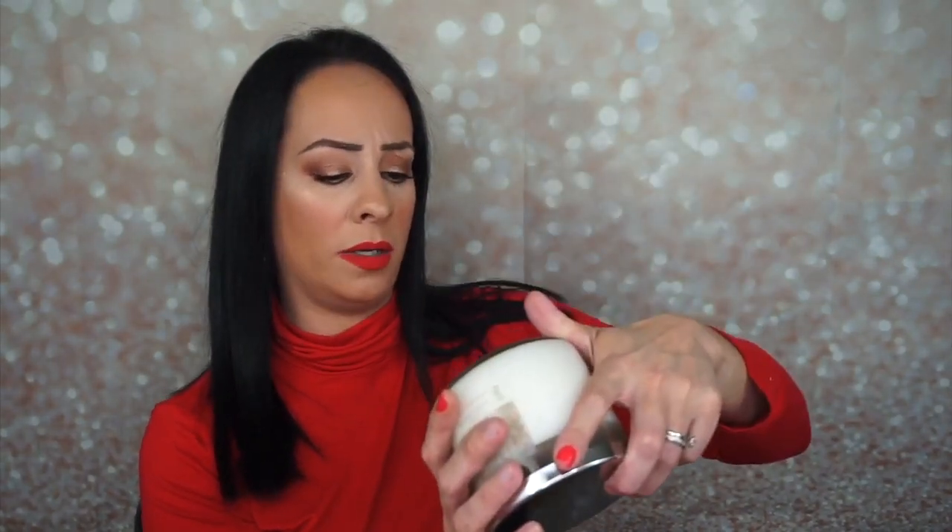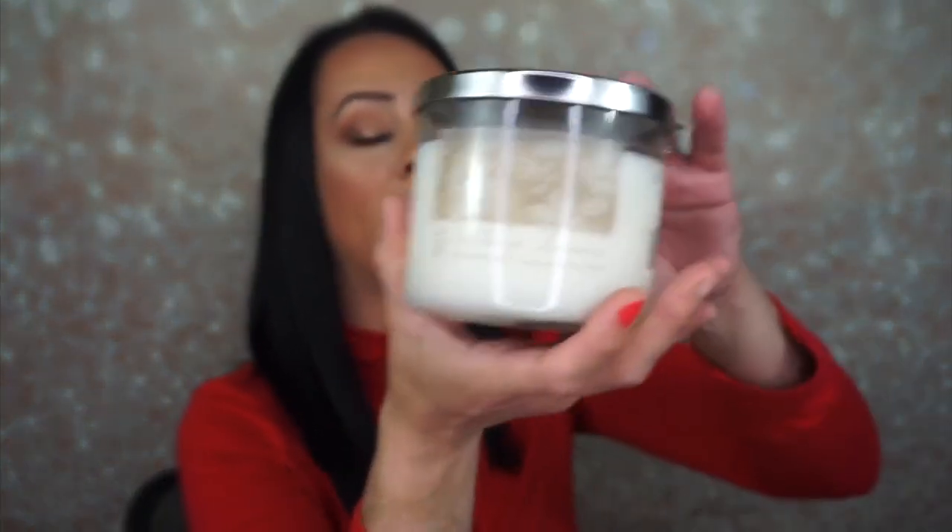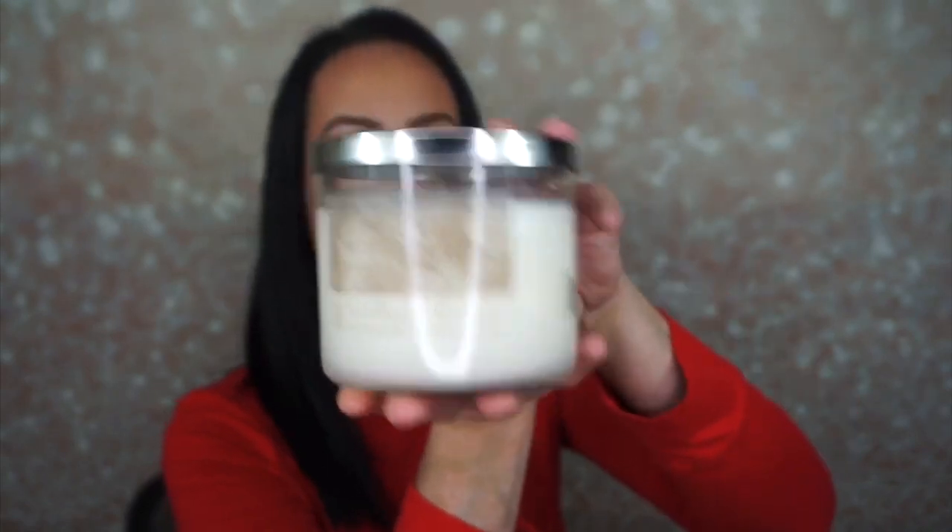And last but not least is this — a vintage linens candle. This is by Pure One Imports. This is a $16.95 candle — almost pays for the entire box. Oh, that does smell fantastic. I love getting candles; I don't mind it. I think this is the best thing in the box, because this time of year I love lighting candles and just making my house feel nice and warm and delicious. So I don't mind getting a candle.